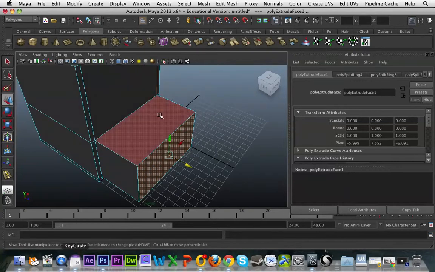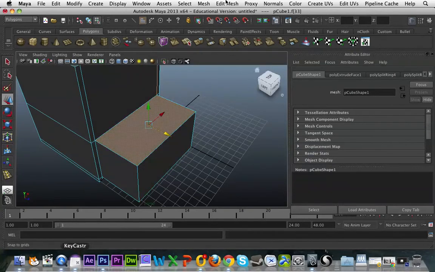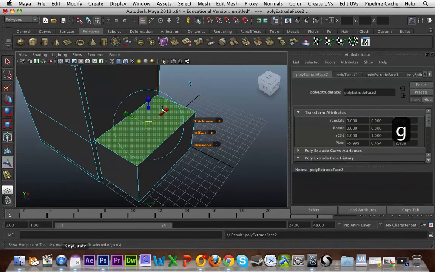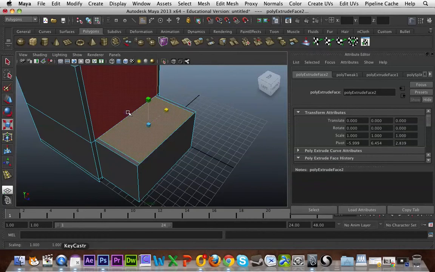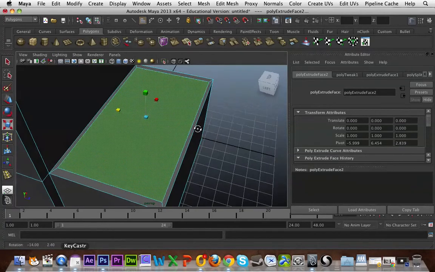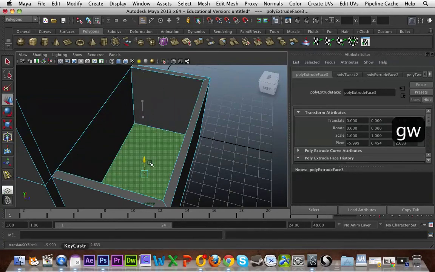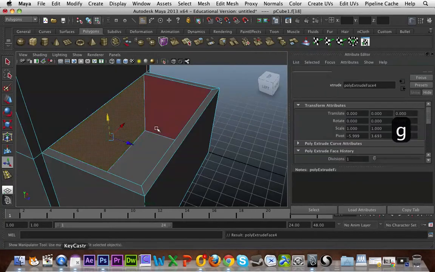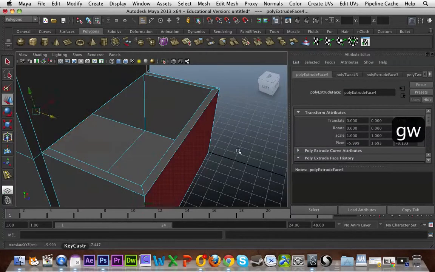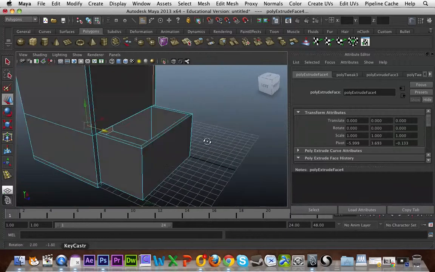Next thing I'm going to do, I'm going to select this top one, press Extrude again. I could press G since it's the last tool that I used. Press R, scale it in slightly that way. Just going to move it up so it meets that edge. So these edges here are meeting. We press G again to extrude, move it down. Grab this back one, G, extrude, pull it back. Now we've got a drawer that's slightly open.